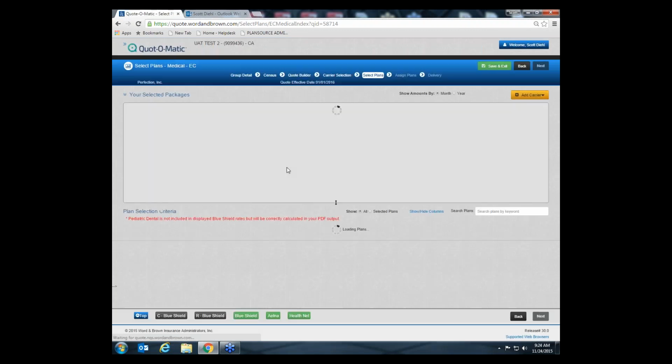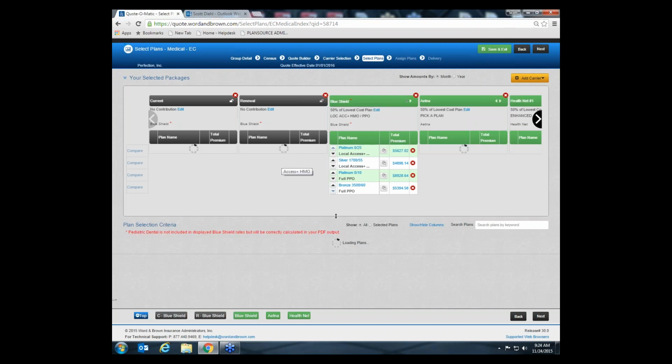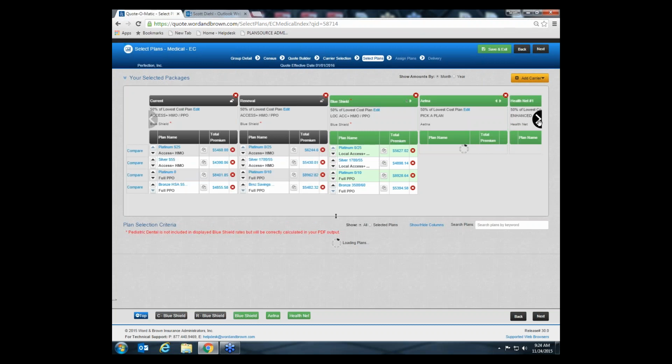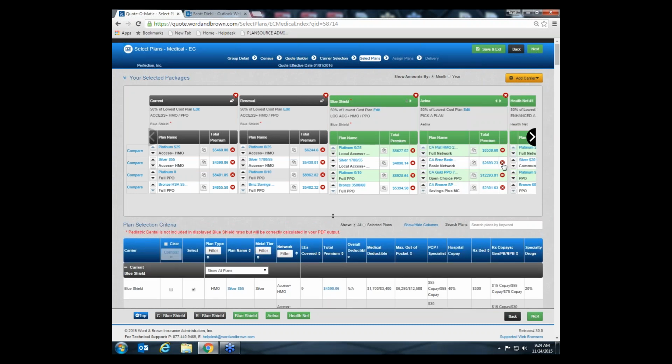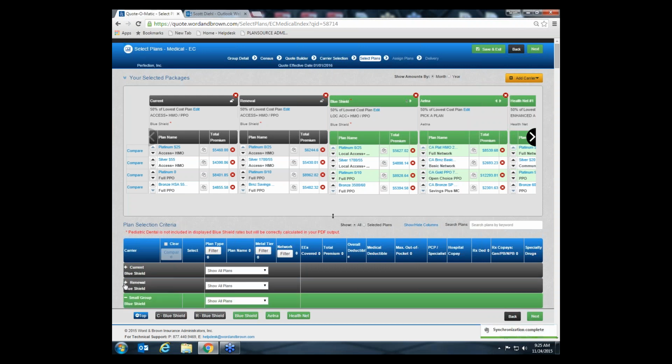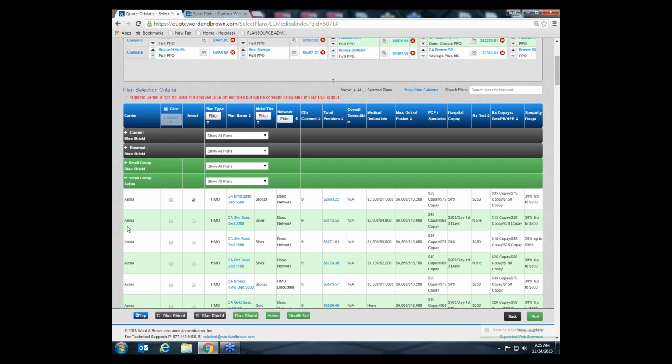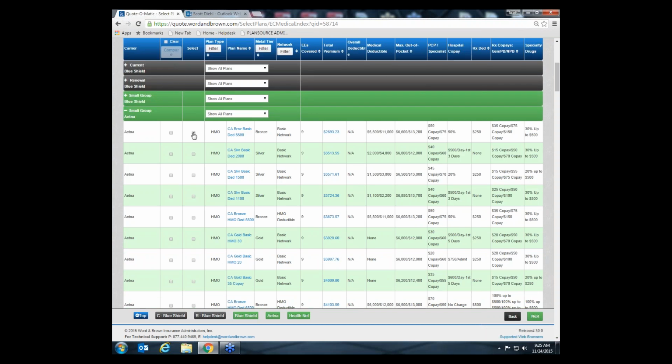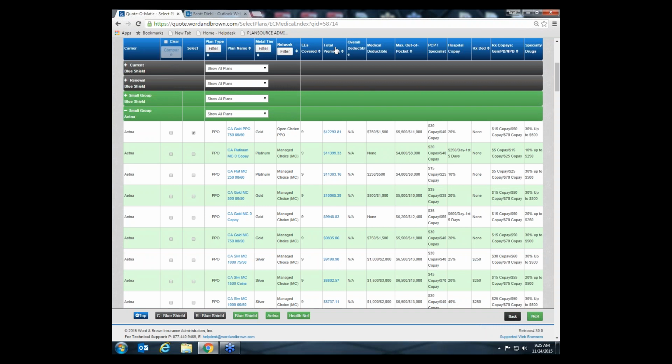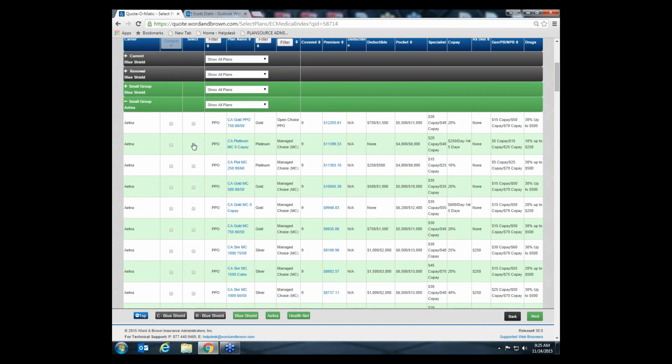I would want to save my changes, and I can swap out plans. Let's see if we can find one on the Aetna. I really think that these prices are a winner. So maybe this HMO up here is just a bit pricey, and maybe this high-end PPO is a bit pricey. So let's go and swap out those plans really quickly. So rather than this HMO, rather than that PPO, oh, that's why. That's the open choice. Goodness.